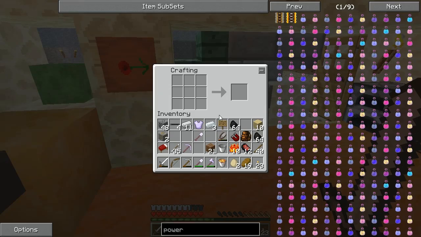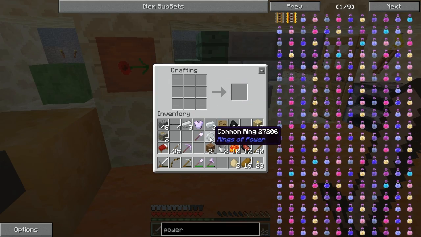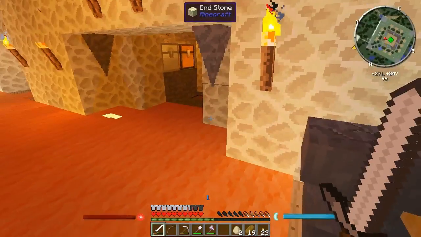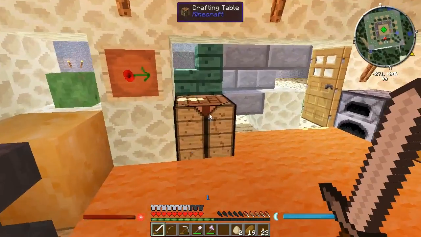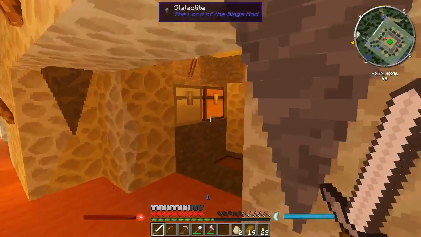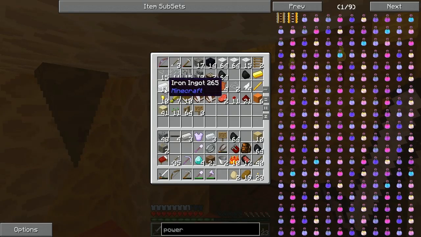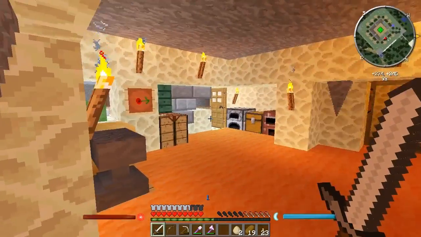So, what was it? Just a bucket in the middle with iron all around. There we go, the ring of power. Now, I kind of hate to do this: 4 diamonds. But I think it's worth it. What else do I need? Flint and steel. Oh yeah, that means more iron. Should still have some more in here. I really do need to make a quarry as soon as possible.